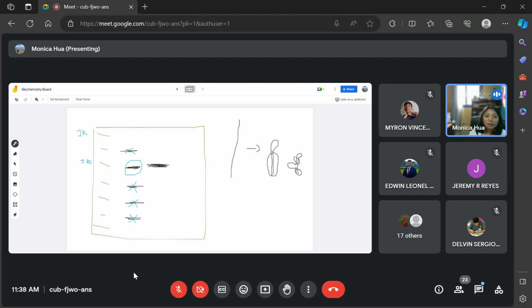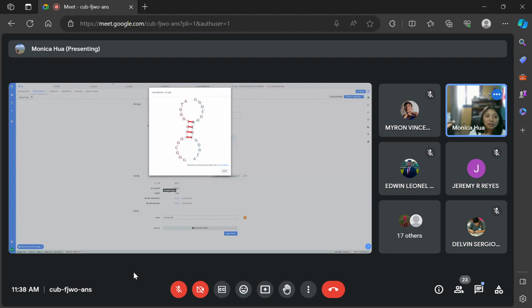Oh, wait, I'm not even sharing this tab, sorry. So they can show you, right, what is the homodimer. This is when the two forward primers would associate with each other, right? Or you can have monomers, but there's no monomer.